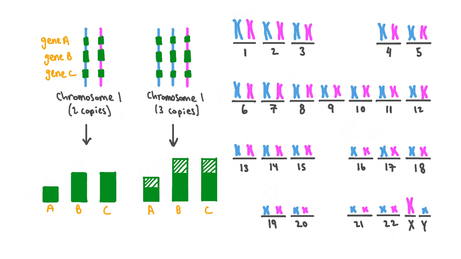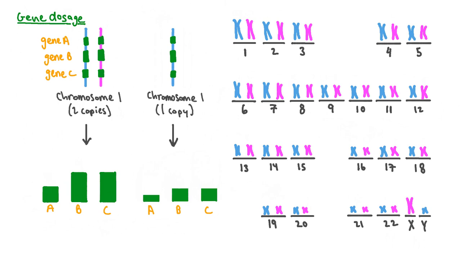Likewise, our cells are optimized to use 2 copies of each gene in most cases, and by changing these amounts, the cell can suffer. This concept is called gene dosage, and is why having an extra copy of a chromosome can cause problems. While having an extra chromosome can be tolerated in some cases, having only 1 copy of a chromosome is often lethal. In this case, the expression of these genes is too low, and many cells can't function normally. So having a single copy of a chromosome can be lethal, often very early as an embryo.